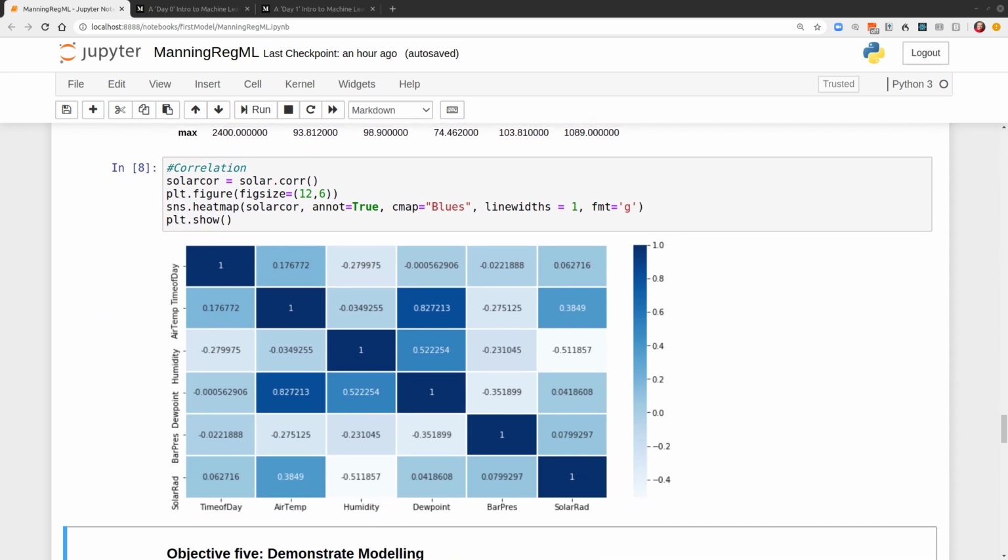Correlation as well, I mentioned this in the last video, right? We're really studying the features, the relationship between the features. If you are unsure what correlation is, dive into Pearson's correlation coefficient online. It'll give you everything in the world that you need to know. Basically, in this particular regression problem, we look at correlation because we're trying to identify features or the X values that are highly related to one another. You see solar radiation sitting out here on the end, right? But you've got situations like this intersection between dew point and air temp where you got a 0.82 correlation here, where correlation only runs from -1, being strongly negatively related, to +1, which is strongly positively related.